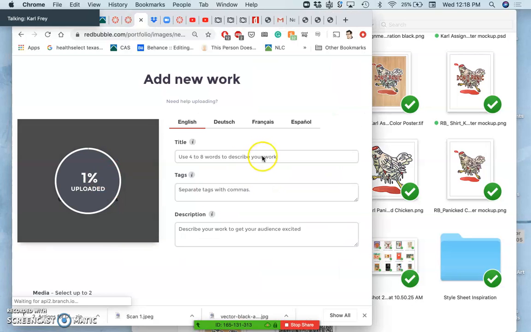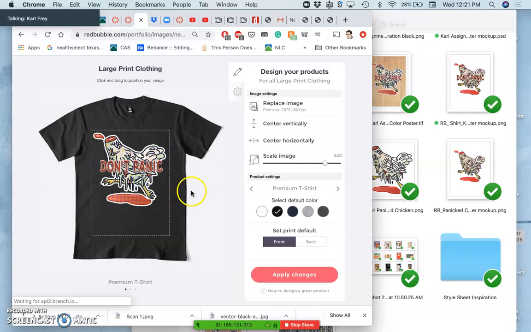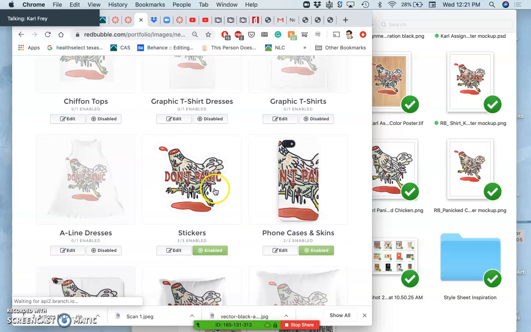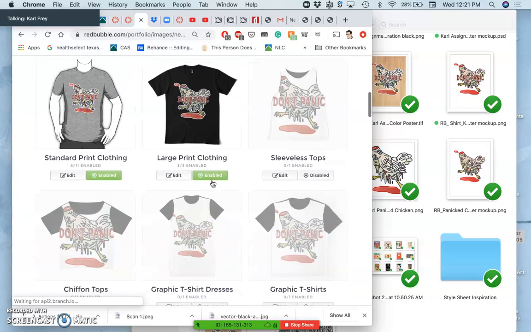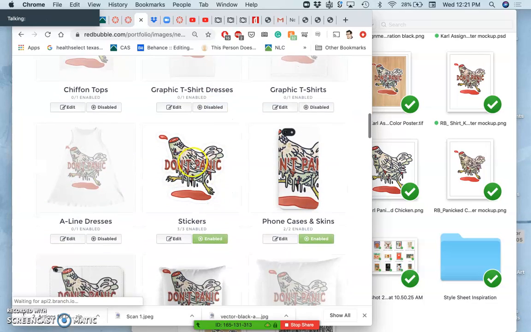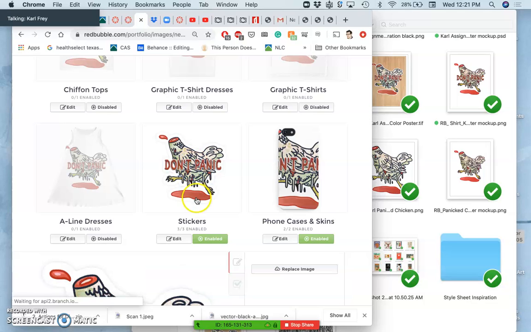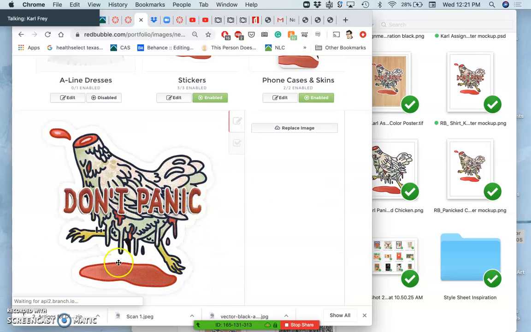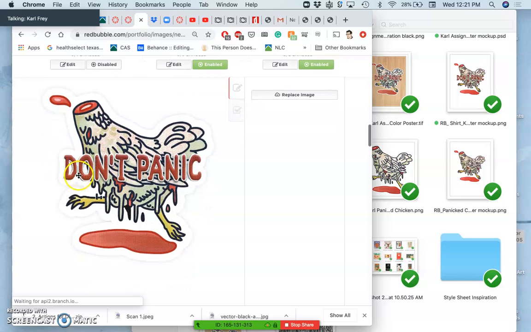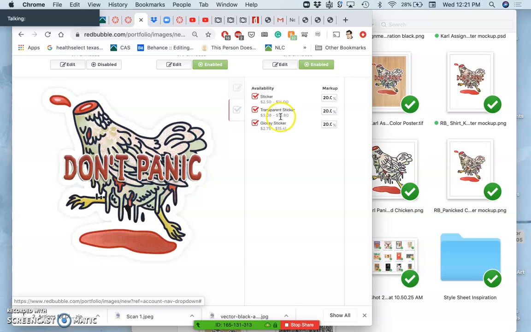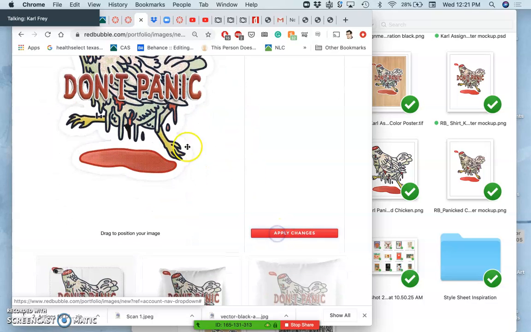And while it is uploading, I can come up with a title. I'm going to call it. All right, so I like the black. Okay, now this is the fun part, right? The stickers. Look how beautiful that is. It adds its own little white edge to it. It's amazing. Love it. But you can also get it with a transparent edge. You can get it glossy. Very nice. That's what I'm excited about.